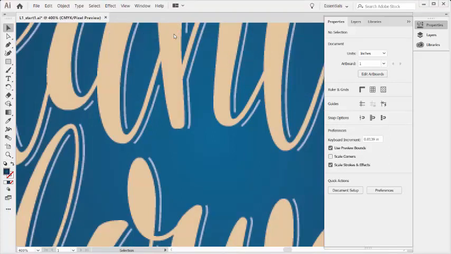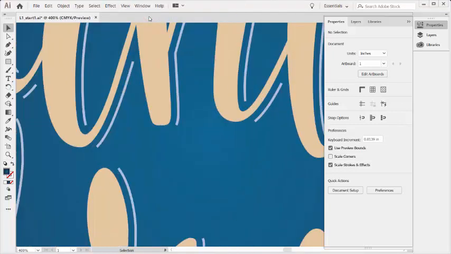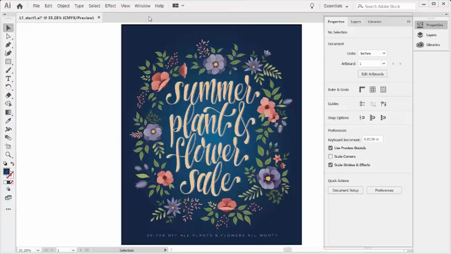And you can see some jagged edges there, but that's the way it is seen on a computer or device screen. So I'll go back to GPU Preview. So there are a few ways of navigating around our artwork and viewing our artwork.